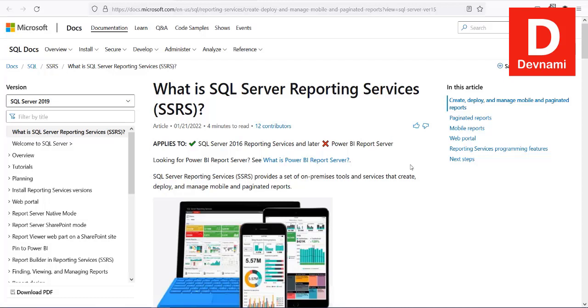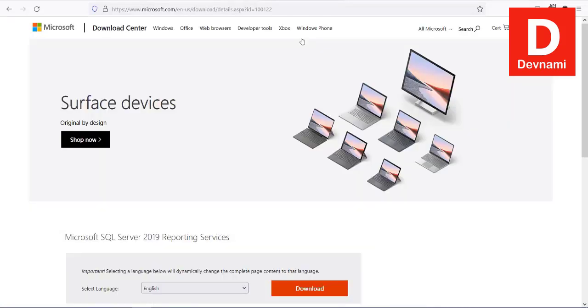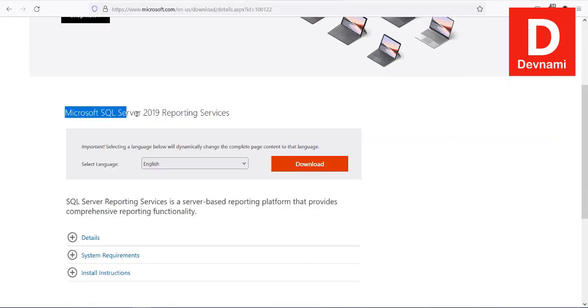Okay, so let's take a look at how to install and set up SQL Server Reporting Services. If you haven't installed it during installation of SQL Server, then we will see how to do that. You can also go to the respective version of SQL Server. So in my case 2019, if you are seeing this in future, it could be 22 or 25, and you can download its installer if you haven't done so through the SQL Server installer.